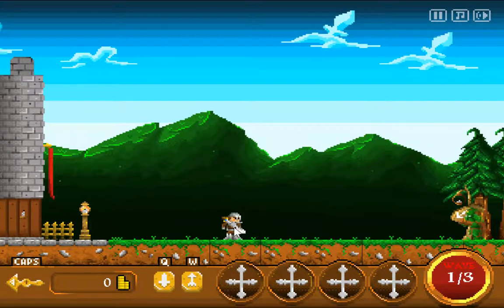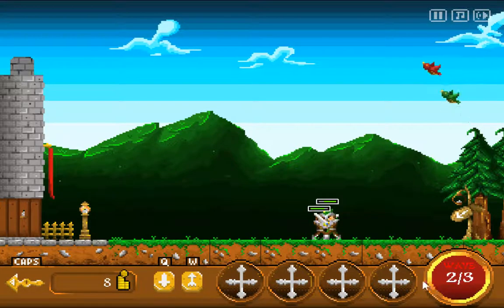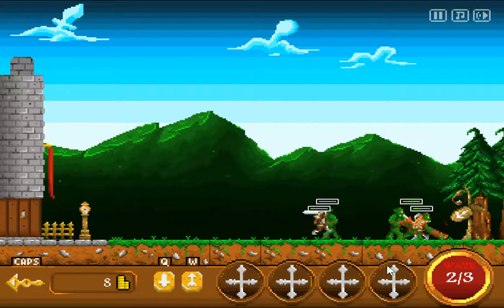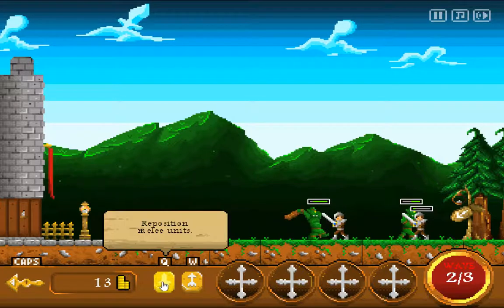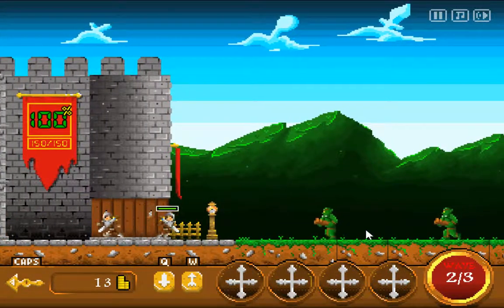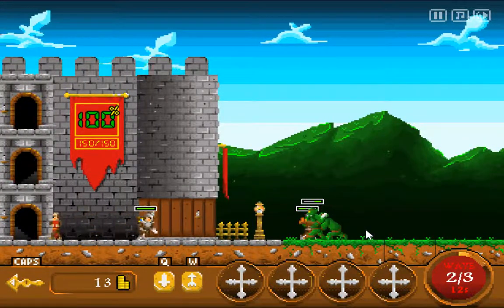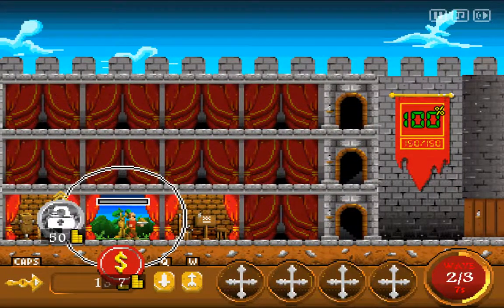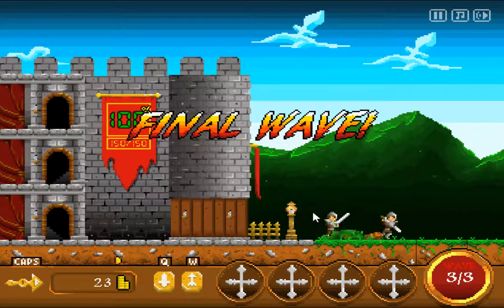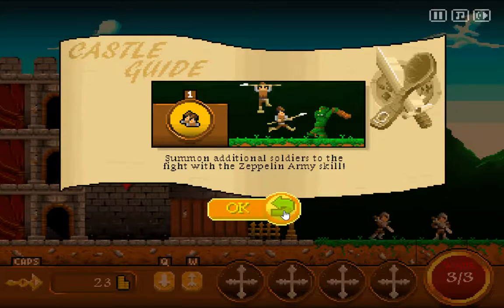The orcs are coming. Speed up. And more money. So when they get hurt, they need more food. Final wave. Summon additional armors or additional soldiers to the fight with the Zeppelin Army skill.